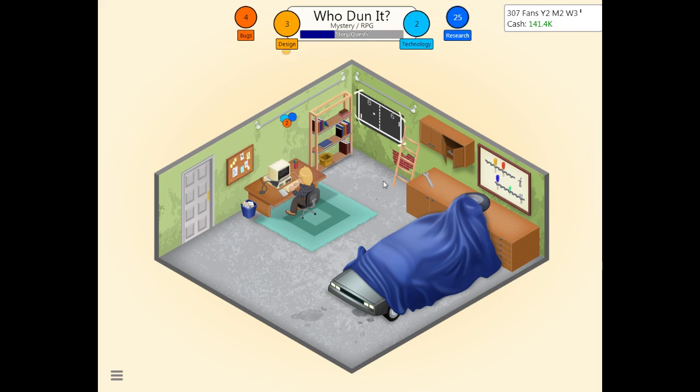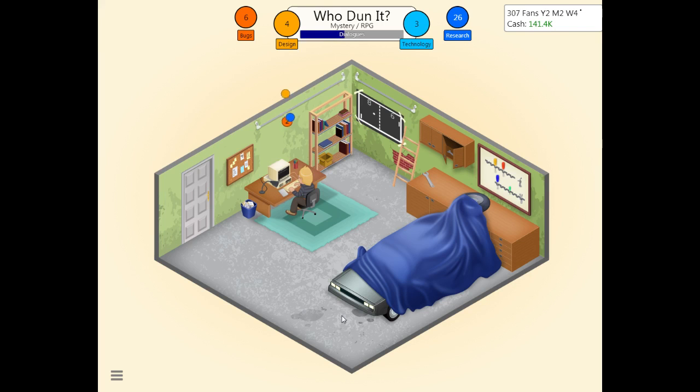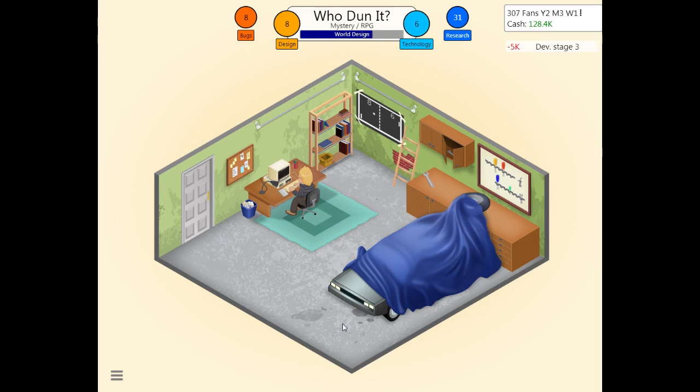So I'm relatively confident about this one. Your first engine game tends to do quite well. Artificial intelligence, no. Dialogue, yes. Level design, okay. Obviously, we know how to make RPGs. We made $1 billion with time to spare doing RPGs last time. World design, yes. Sound, no. Graphics, medium. Off to the races.